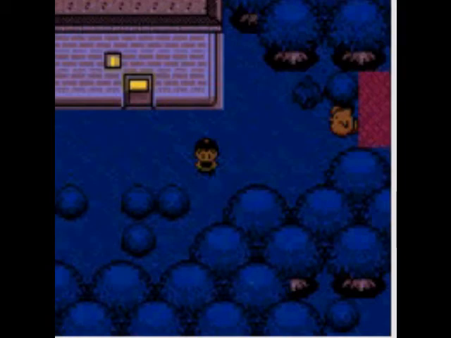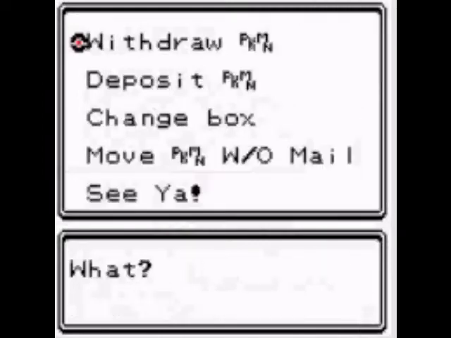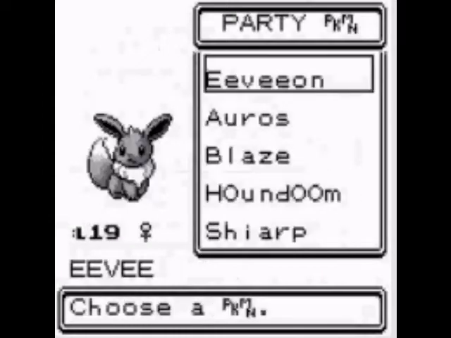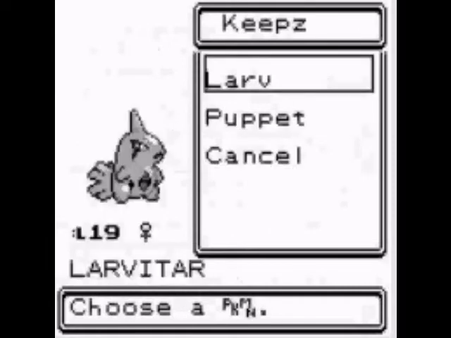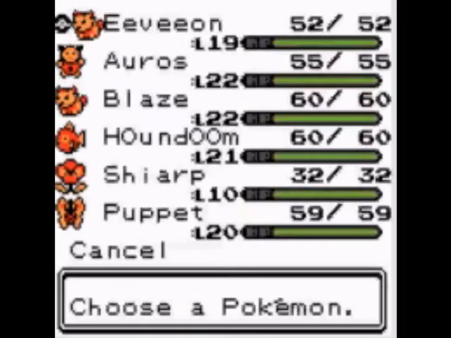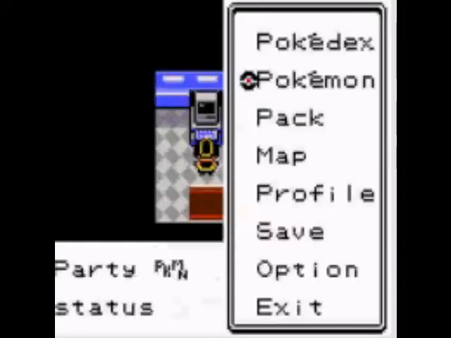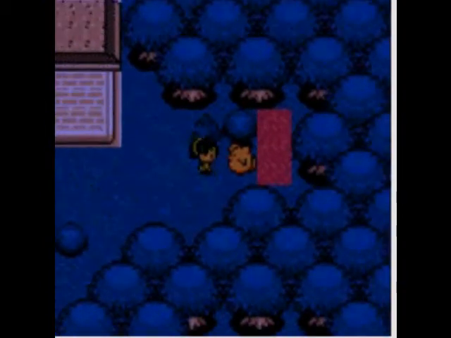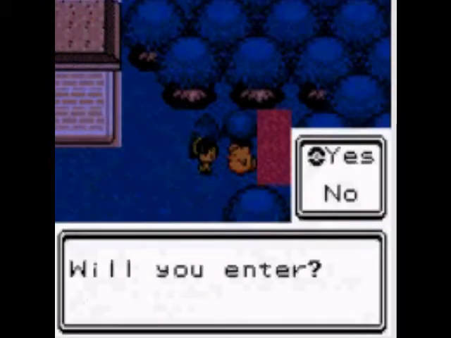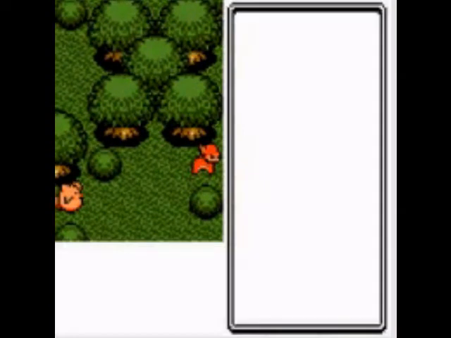So, anyway, go in here, the PC, and I'm just gonna deposit Butterfree because it got paralyzed in that battle. And then you go into a Pokemon only area. So I advise you get your Cyndaquil you got back in there and teach it cut. And then you go in. Make sure to put your repel up.